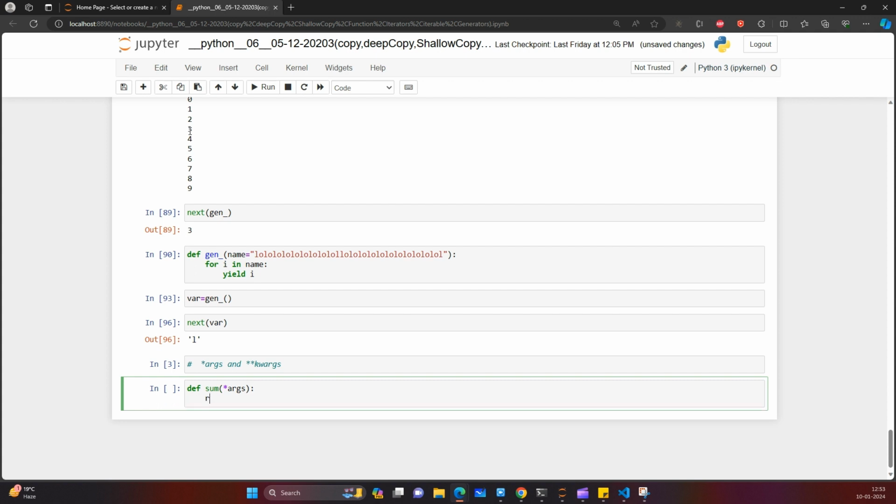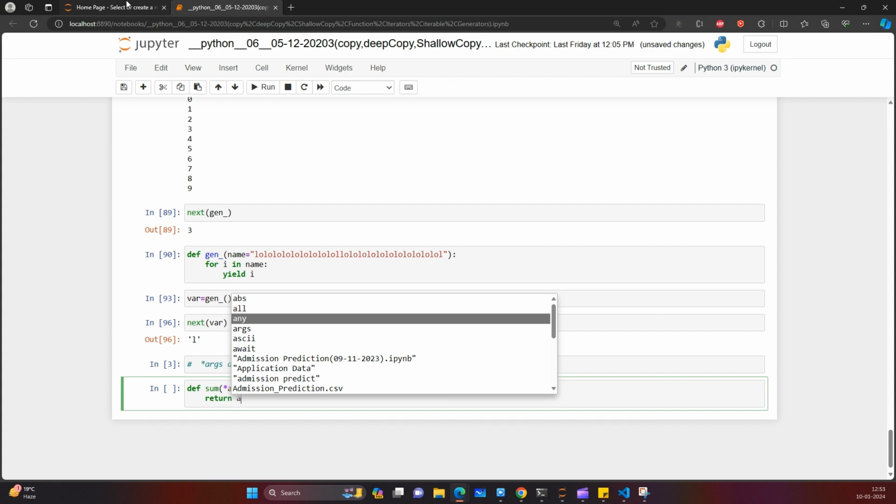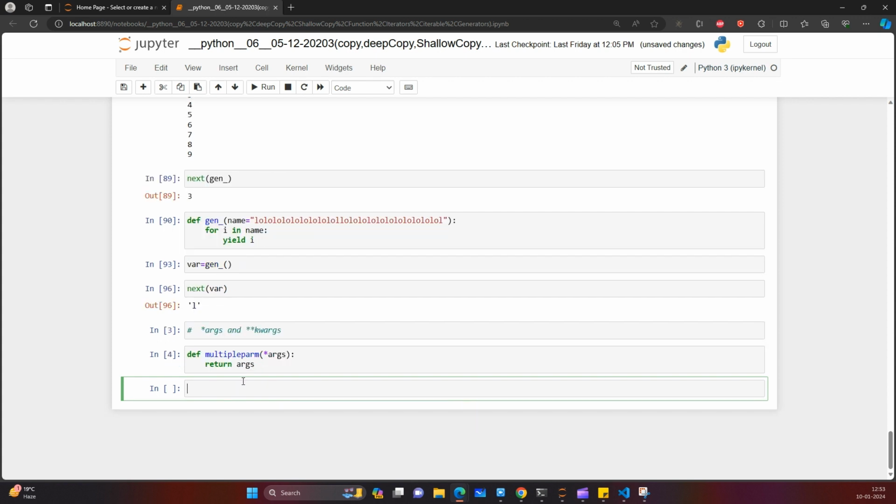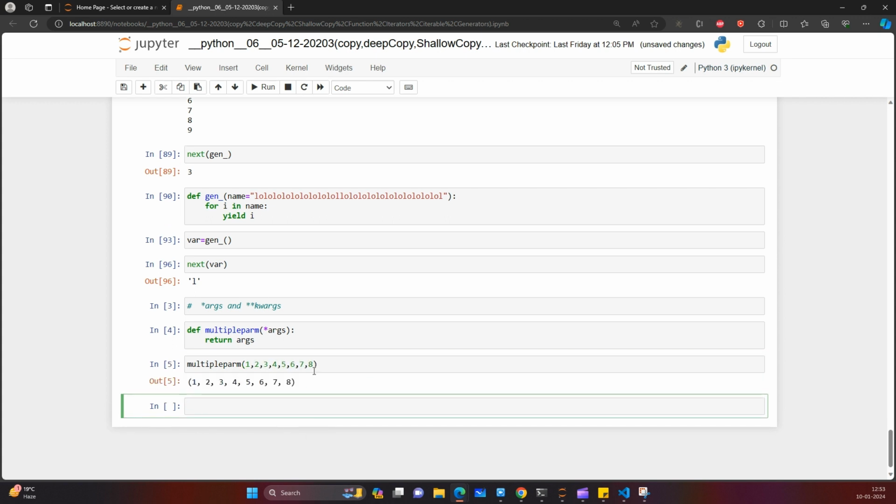You define a function with args and return args, which I will call multiple params. Let's say I call multiple params with 1, 2, 3, 4, 5, 6 and 7. Your function will take as many arguments as you give.